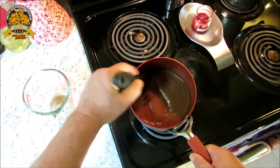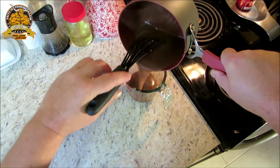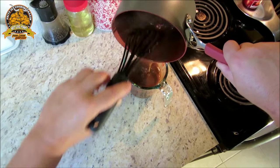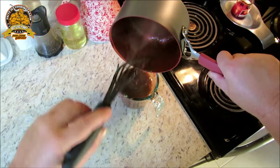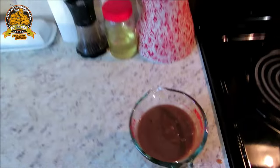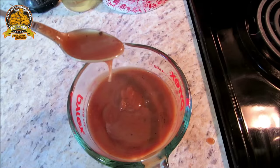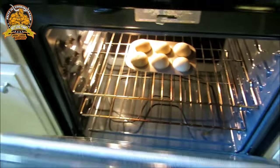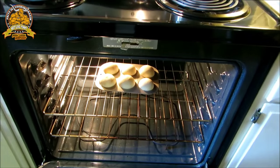If I do say so myself, I think it looks pretty daggone good. Let's take a peek at it. Look at that, full of that Cabernet Sauvignon, those pan drippings. Give it a little taste test. Divine. All right, guys, I'm gonna roll these in the oven here. I've never done them in a little muffin tin like that. They sort of look like popovers. Man, they're gonna be good with that gravy.